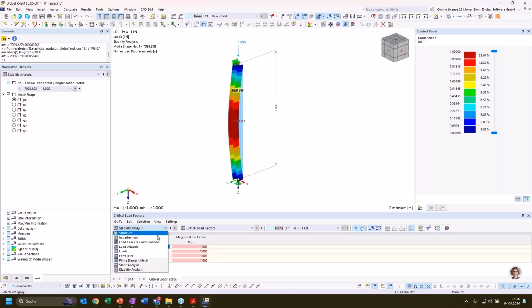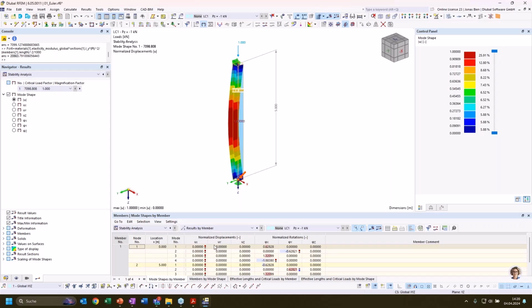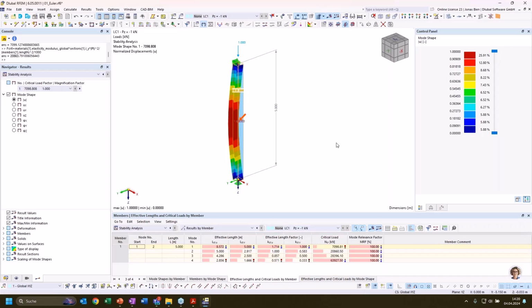Okay, now that that's set and we are confident that our solution here provides reasonable values, I want to show you another important result of our stability analysis when it comes to member results. It's often used for the later design of the column. If we, for example, would take a classic approach to design this steel column using an equivalent member method, we would need the effective buckling length. And we can use the structural stability add-on to calculate the effective buckling length for this equivalent member method.